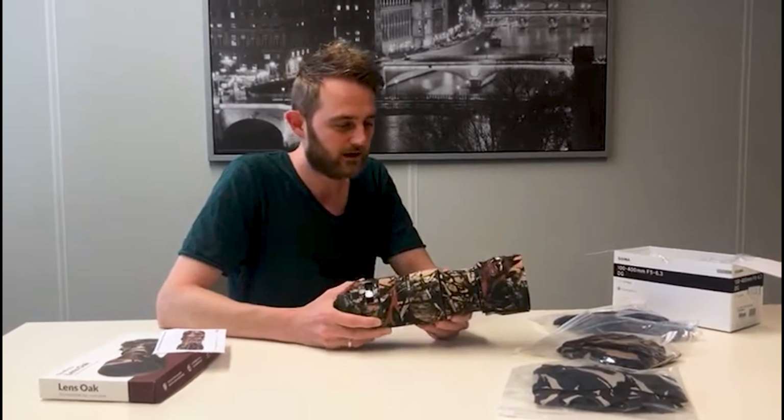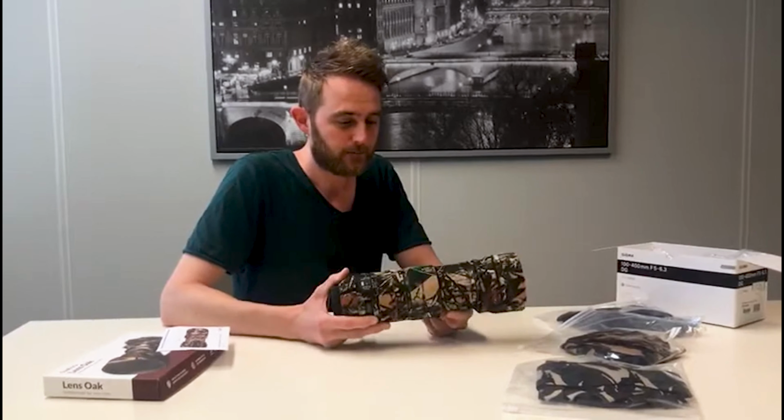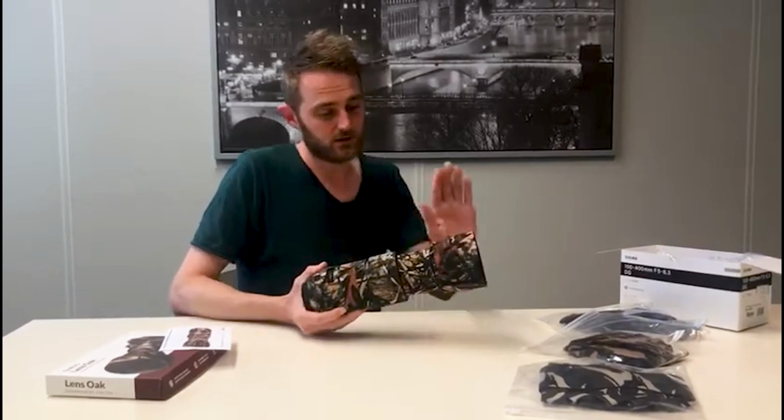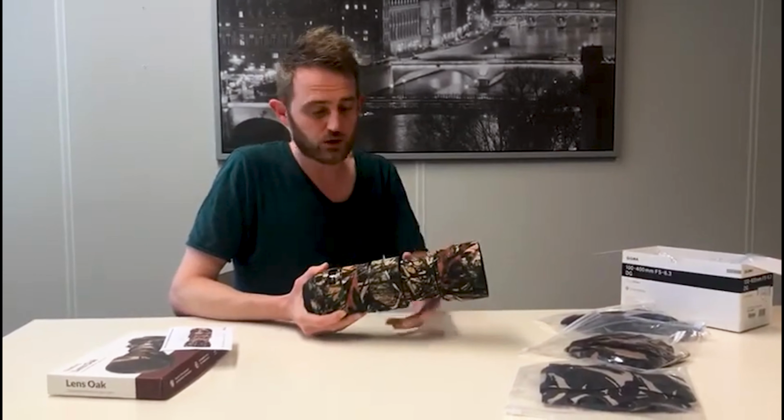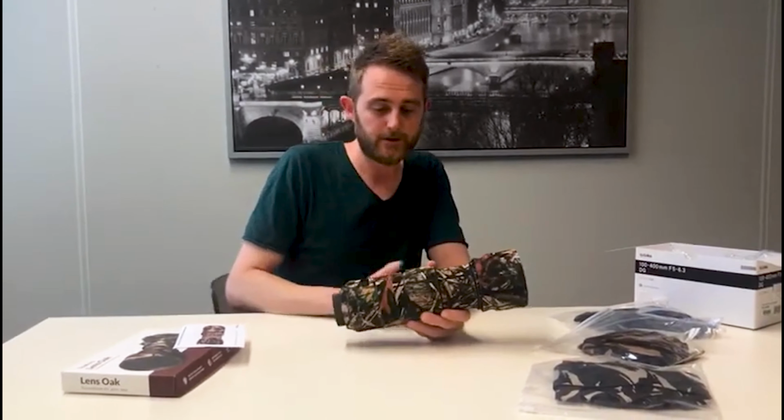I have here a new lens oak for the Sigma 100-400. It consists of 8 parts. Part number 1 is for the lens hood and part number 8 is nearby the mount. We also have the instruction carton always in the packaging, so you can easily look it up.